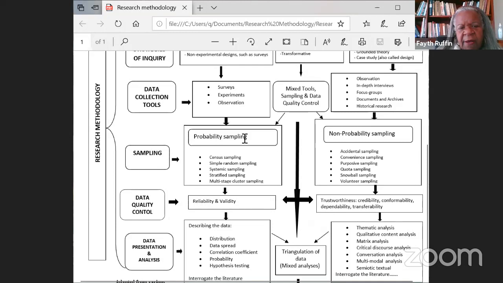So now looking at this, the probability sampling and the non-probability sampling, I often call these strategies and then I call these techniques. So it's important to indicate the different layers of your sampling procedure.